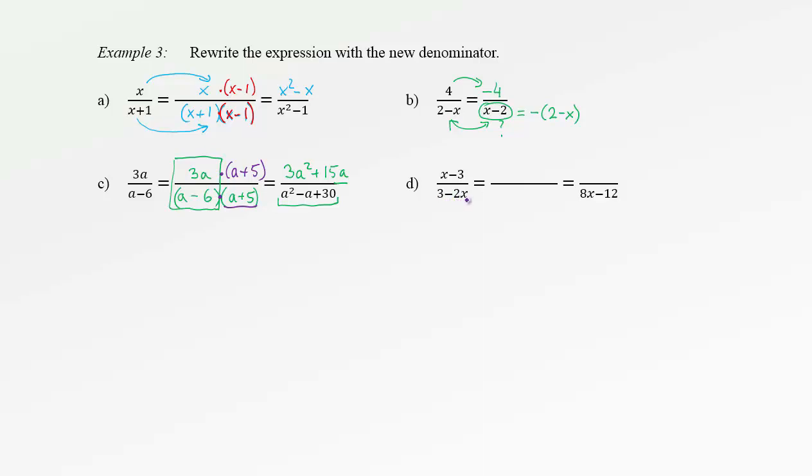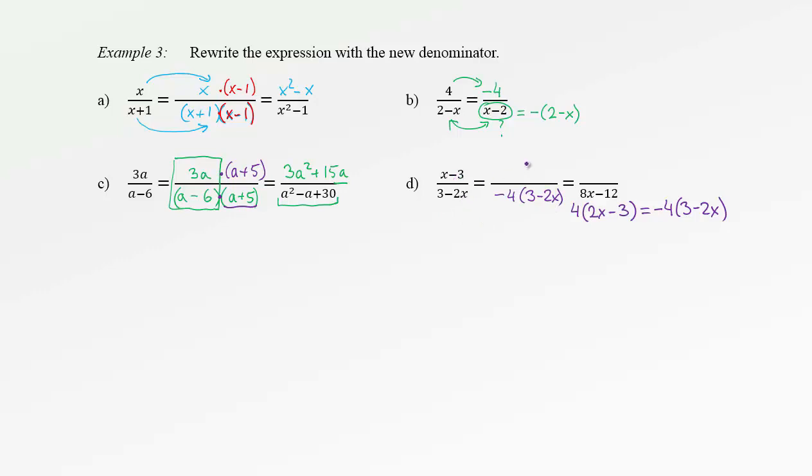And last example, what do we have here? 3 minus 2x, and if I take the common factor from this denominator, which is 4, out of the bracket, what's left is 2x minus 3. Okay, but the original denominator was 3 minus 2x. So how can I make this bracket exactly the same as 3 minus 2x? Well, by pulling the minus outside. So instead of 4, factor negative 4. And then we have 3 minus 2x. Okay, therefore we have negative 4 and then 3 minus 2x, which is the same as it was originally.